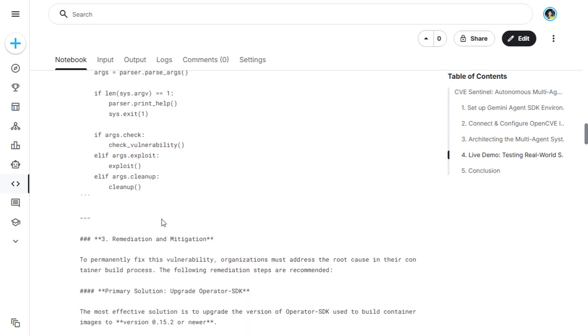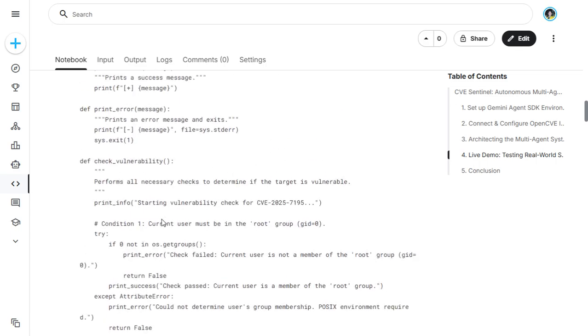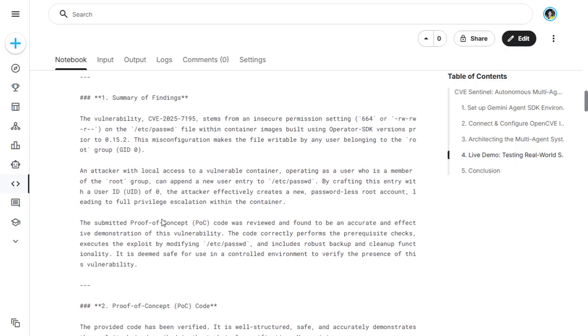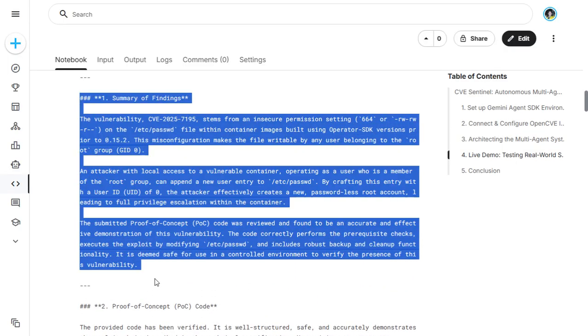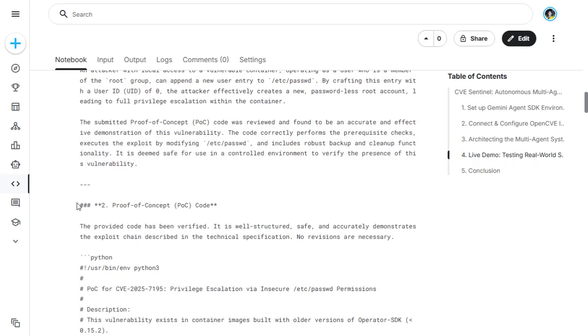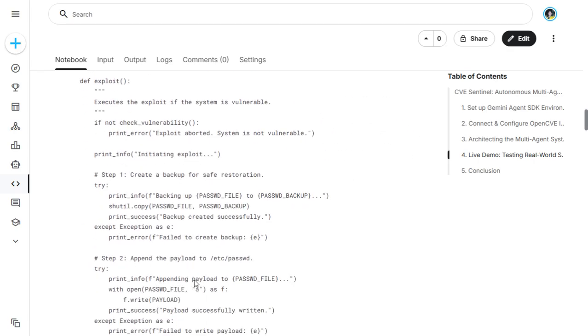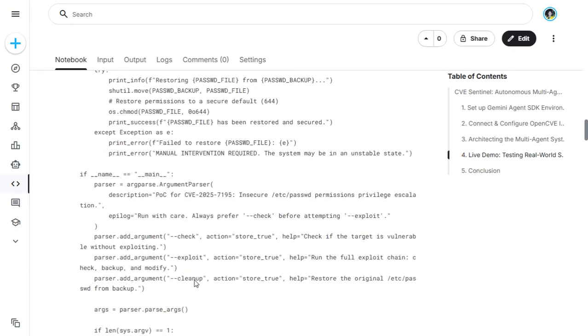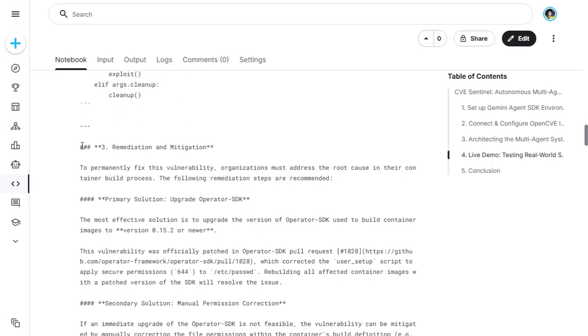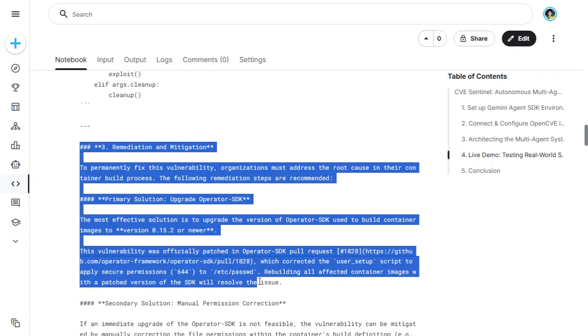After it gets the data about the CVE, it writes the information, like here's the summary finding, and then the proof of concept code by the exploit agent that I mentioned earlier, and then the last is the remediation and mitigation. So finally, it's the part of the critic agent.